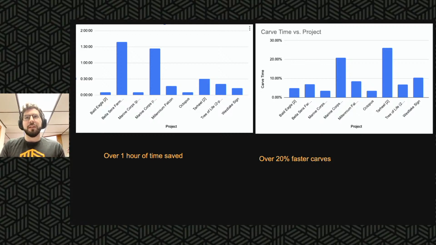So that's a pretty astonishing time savings, and we'll show you later today what that means in your workflow in terms of production, what you can accomplish. So those changes make Easel V-carving with Easel Pro much faster. That means, again, you can spend less time watching your carves and more time planning your next design, and you can increase your profit margins by carving more projects in the same amount of time.